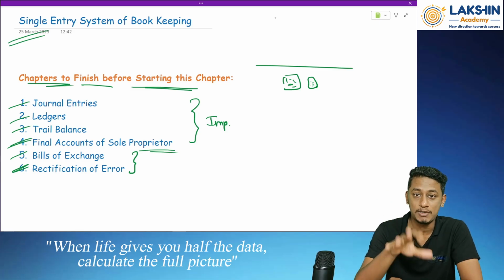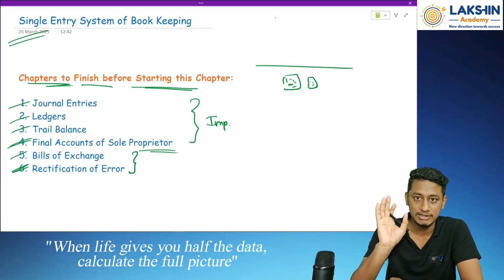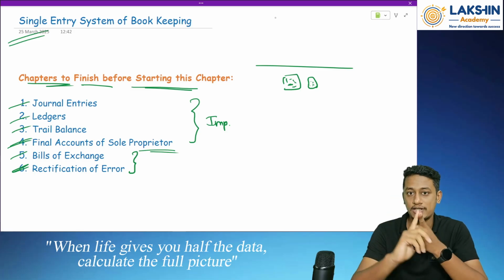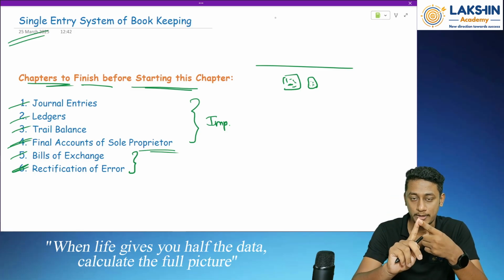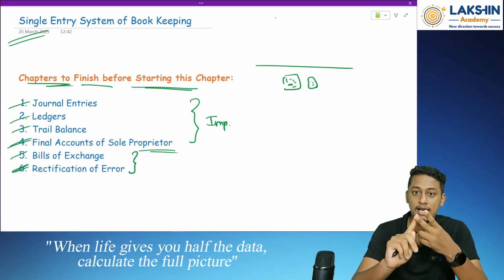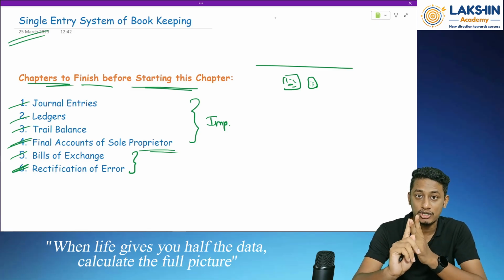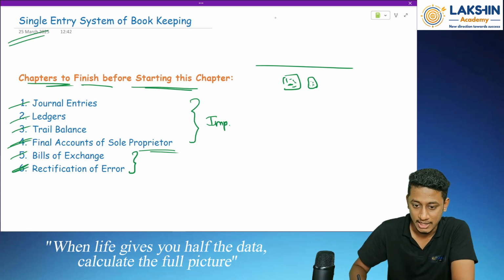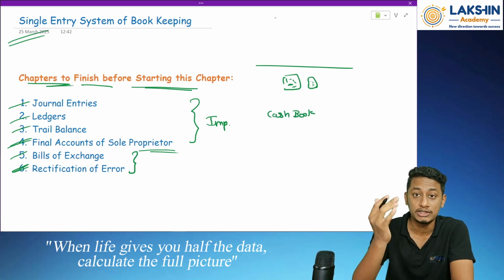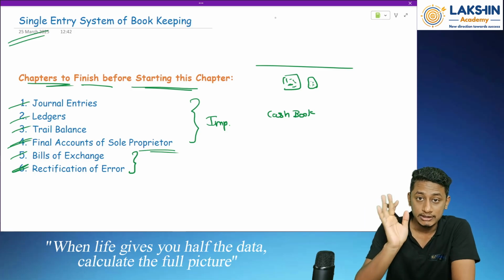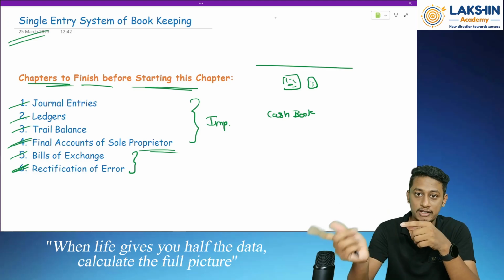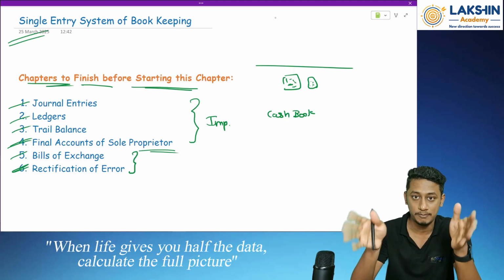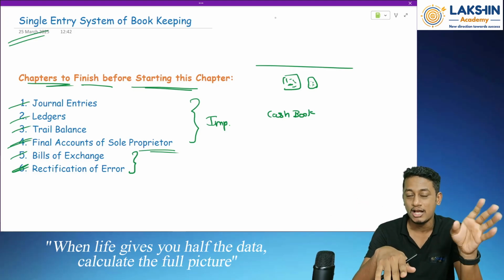Now in this chapter, we only talk about the small scale businesses where they won't have the accounting knowledge, so they won't be preparing the full fledged accounts. They will only keep record of some minimal books that they require on a day to day basis. For example, let's say cash book. They won't even know that this book is called cash book. They just maintain how much payment is received and how much payments are made by them. Whatever receipts and payments are done for that particular period of time, maybe a month or maybe a year, only that they will record.